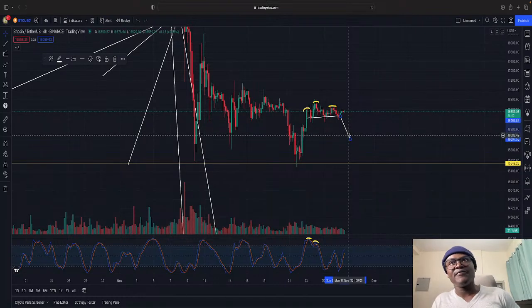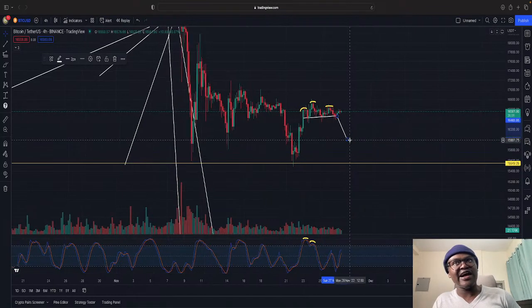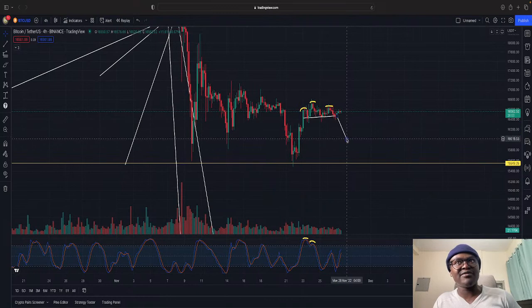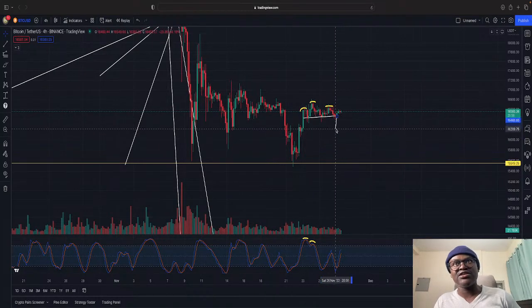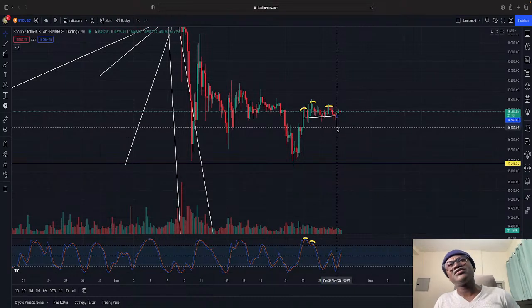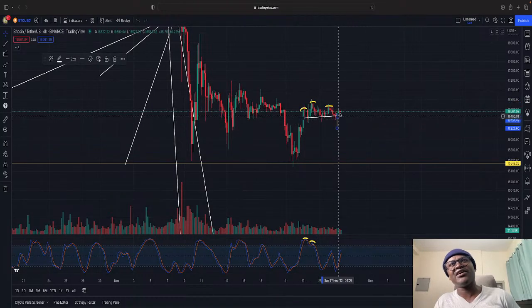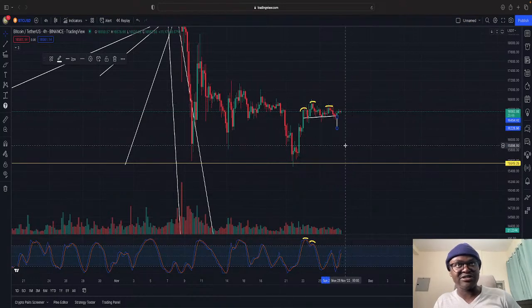That's what they do. And that's why I don't like buying any pump. When I see the price going up tremendously, I hate to go in. I mean, it can really wreak havoc. So when you see this and you think price is going to come down here, it will go up first, then come down. Go up, take you, then come to the downside.